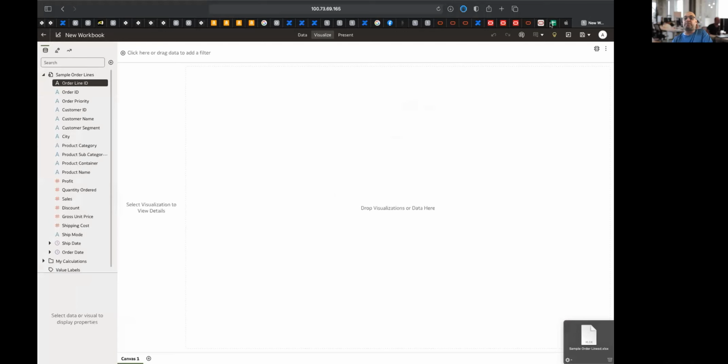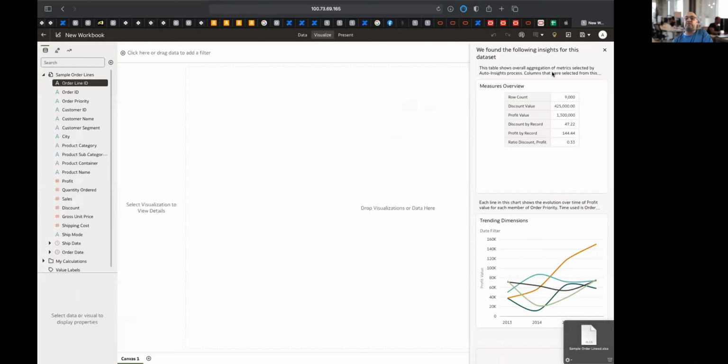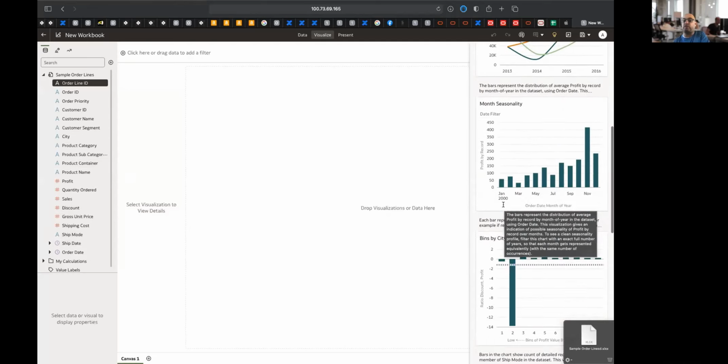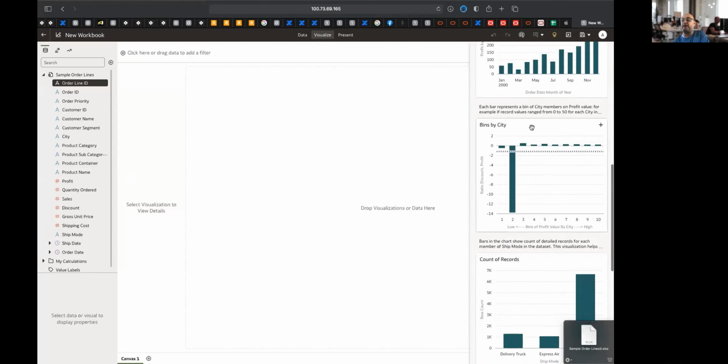What you see on the top is that we have a new icon that is currently lit up, which is the Auto Insights. For any data set that I have, it will generate a list of insights that we discovered. What we are actually doing on the back end is processing the entire data set to look for interesting patterns. Interesting patterns might be behaviors that are changing, trends which are not really flat, which are going either up or down. And we'll generate a large set of insights based on what you're identifying.